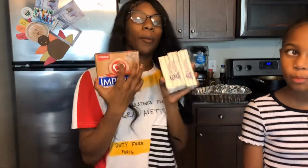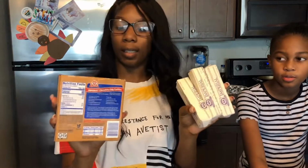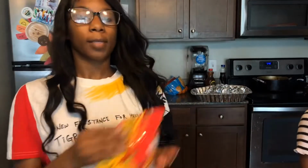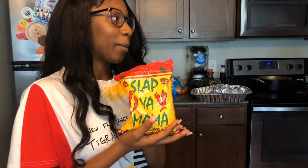Okay. So. Now let's get to the sauce. You cannot make sauce without your butter. Now I know we got the wrong butter. You're supposed to get unseasoned butter. Unseasoned? Yeah, but this butter is seasoned. It's still gonna work either way. Yeah. Butter is butter. We have some Slap Your Mama. You know, make things a little spicy. You gonna slap your mama?